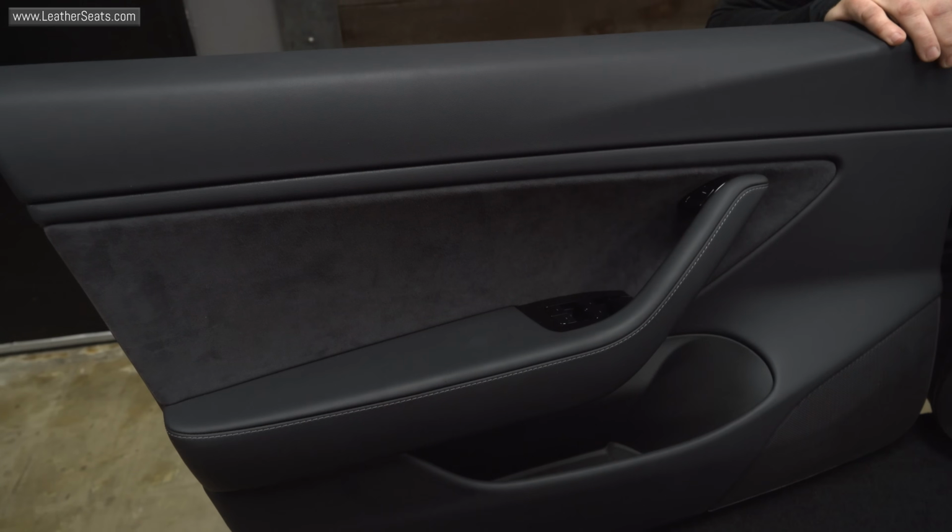But before I get started, I'm going to send you back to Braden, and he's going to take you through the process of removing the factory door panels from the vehicle.